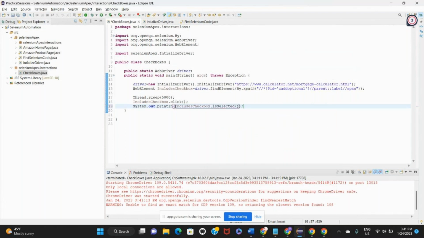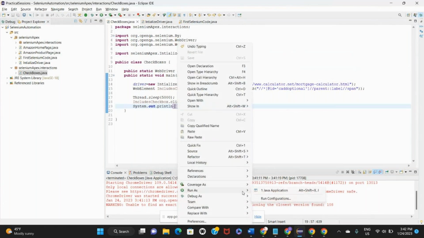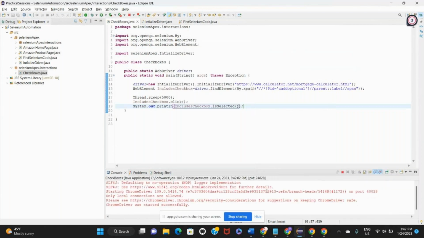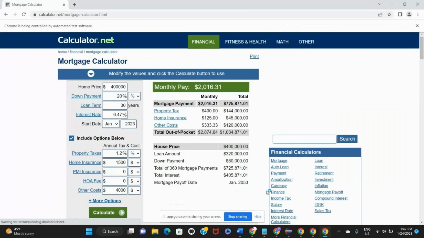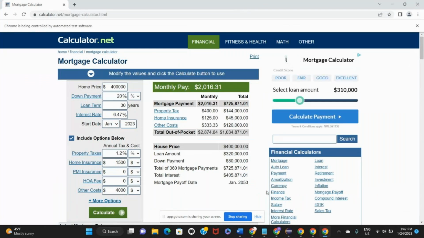Once I select this and save it, let's see what happens if I run this instance. Run as Java application. So now we launched this application, and we are waiting for a few seconds.